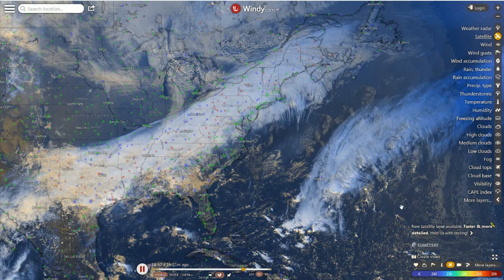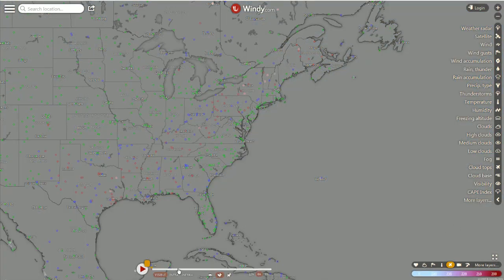To be honest, there is a new satellite layer available because right now they are testing something new. So let's say infra plus, and you will see. Loading, loading.